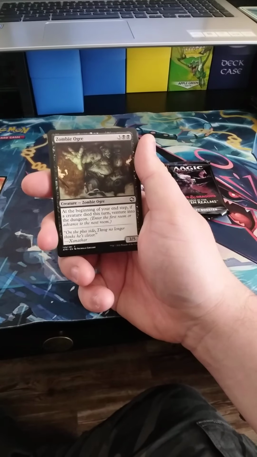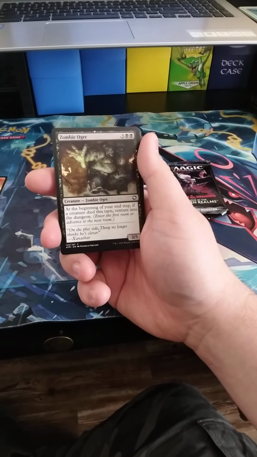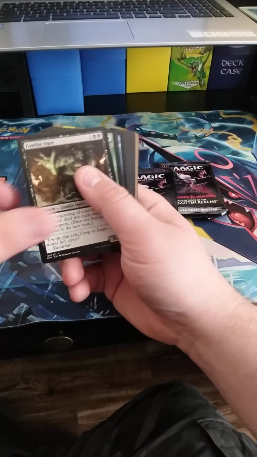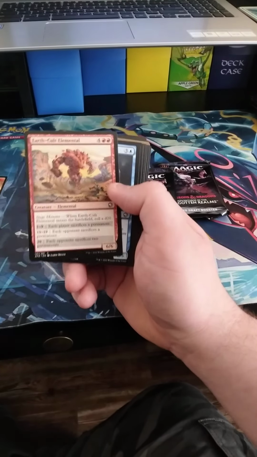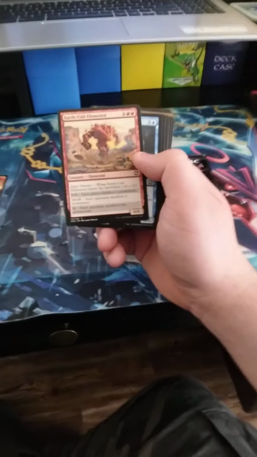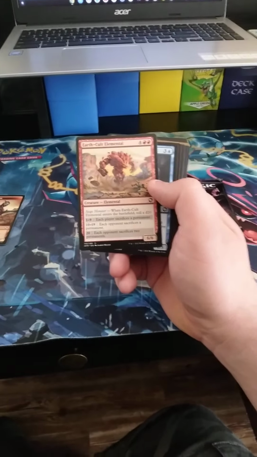I'm really enjoying it. We got a zombie ogre. This thing dies, we can venture into the dungeon. Got another plummet. And an elemental. I love elementals. I want to do a lot more with them. Like, they are really fun.